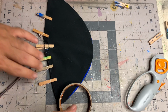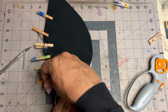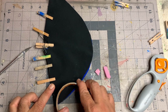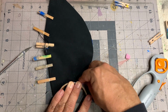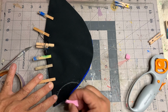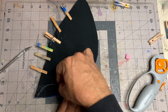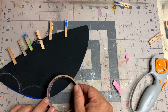Now, I've folded it in half once the glue is dry, once my edges are fairly uniform, and I've clipped the left side of the cape. This is the top and the bottom, and now I'm going to take a piece of just this core of the masking tape and mark it out with, again, a wedge of soap. That way I can have somewhat of a line to follow, and of course if you're doing this, you gotta make sure you've got a new blade in your cutter.